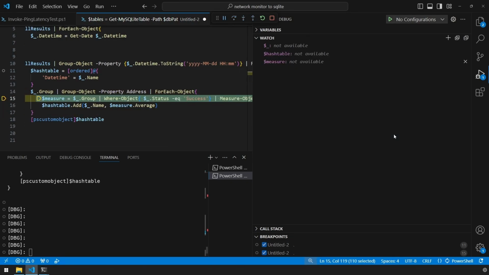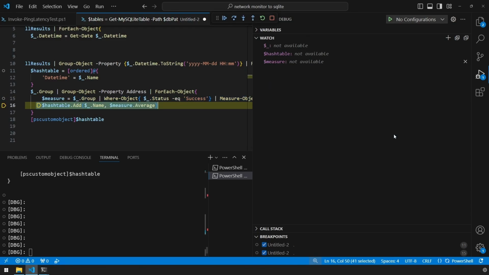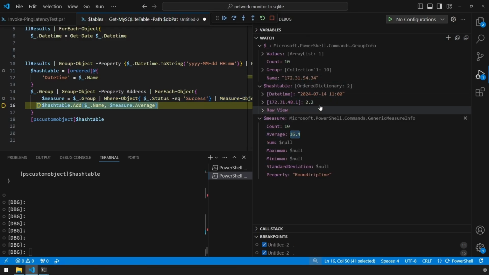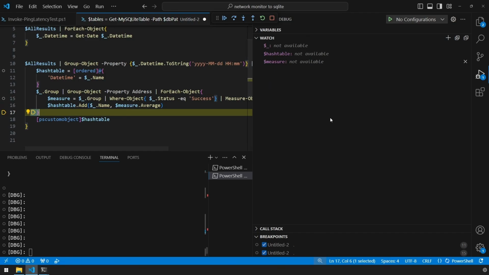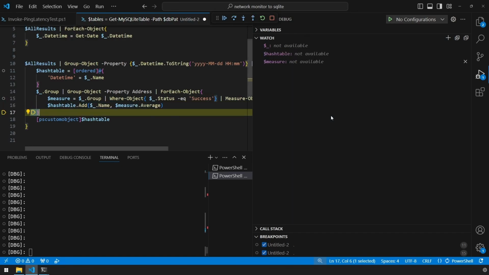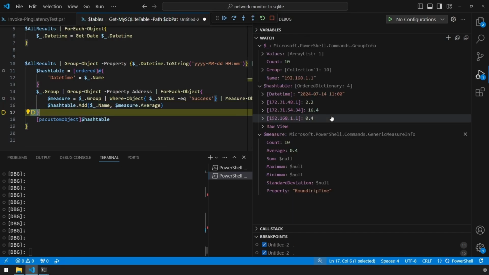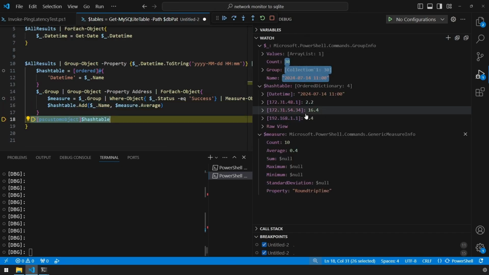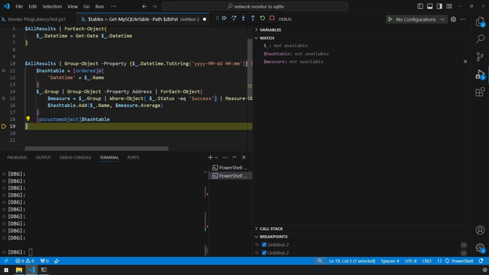All right, and then we simply repeat that for each IP and its average. So as we go down, we see each one getting calculated and each one getting added into the table. And then once we've gone through all of them, we just output it as a custom object.